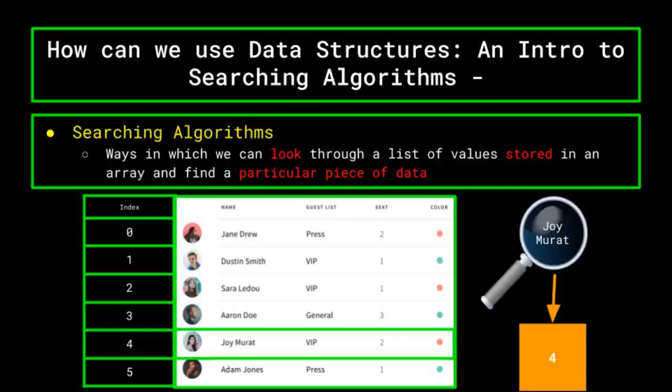Now, while this may seem simple, lots of software runs on the backbone of being able to search through lists extremely quickly, making searching algorithms, and in particular efficient searching algorithms, an important topic to cover. Additionally, this is the main functionality that arrays are used for, and it's the backbone of many of the methods used within array lists, as well as many other storage methods, so knowing them will take you a very long way. Typically, searching algorithms are used to return the index of a particular data point so that it can be used, modified, updated, or checked on.